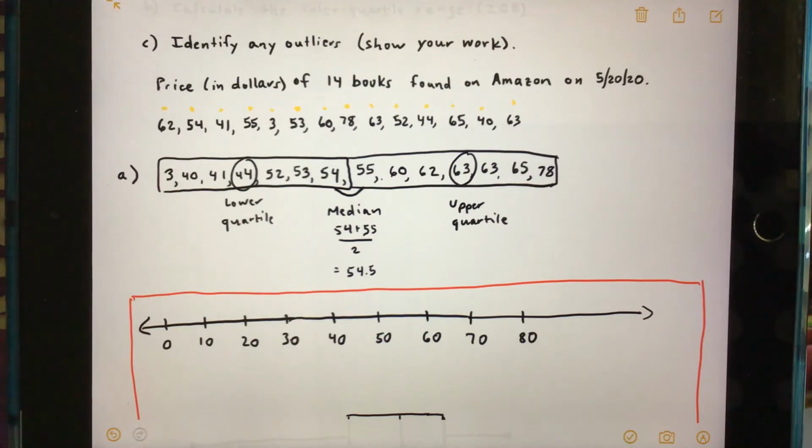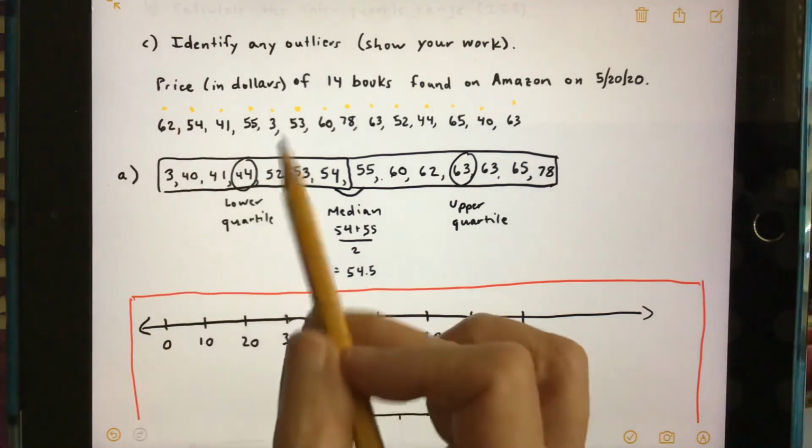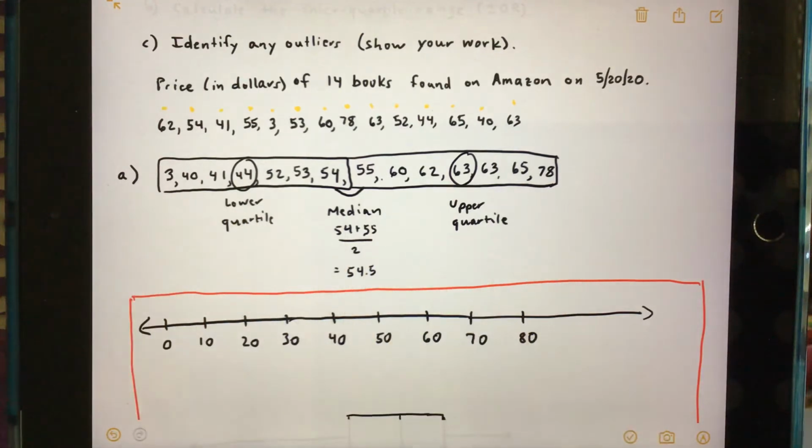Our first task to draw the box and whiskers plot to display this data is to write all of these numbers in order least to greatest. That's what the yellow dots, of course, are all about. If you want to go ahead and use a slash mark as you write these down in smallest to biggest, that would be fine as well, but somehow keep track so that you don't forget any numbers and so that no numbers are written down more than once that are in the list only once.